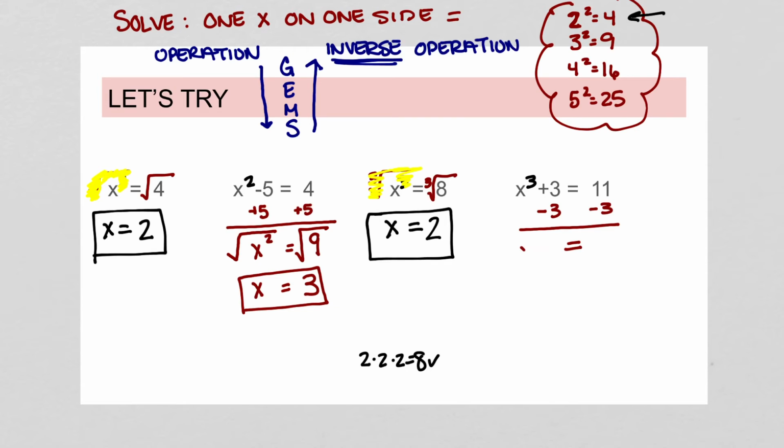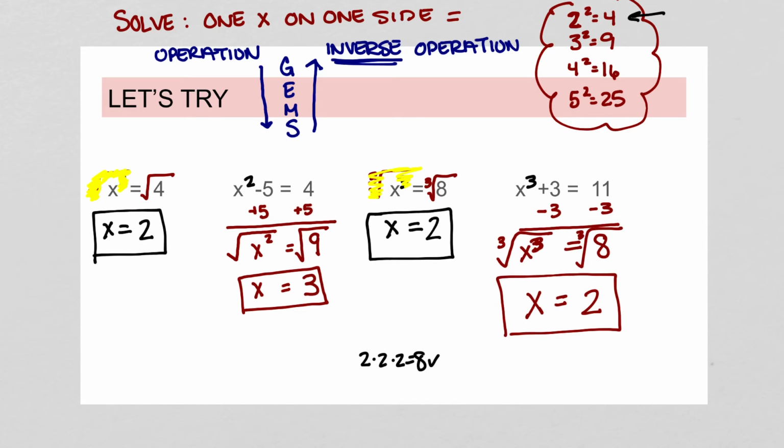Okay, so I've still got my x cubed. Nothing happened to that yet. But a positive 3 and a negative 3 turn into 0. I don't have to write that. And then 11 minus 3 is 8. Oh, and I've kind of lucked out because here I can remember that I've got something to the third power. I need to cube root that to get rid of it. And in the last problem, I was lucky enough to see that the cube root of 8 was 2. So x becomes 2. Both of those gave me the same answer that time.